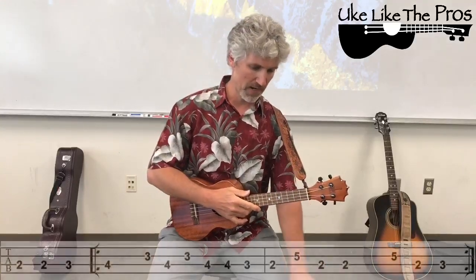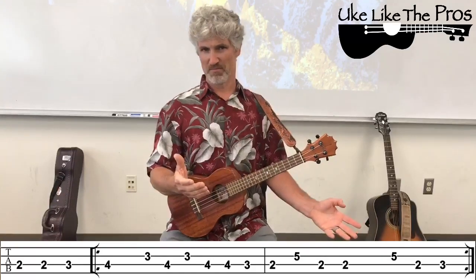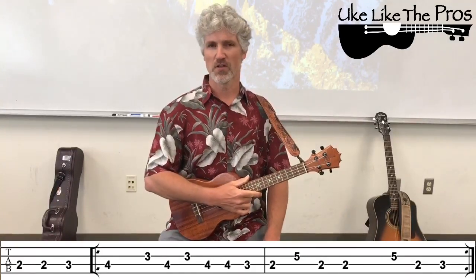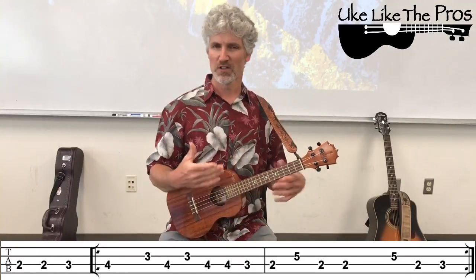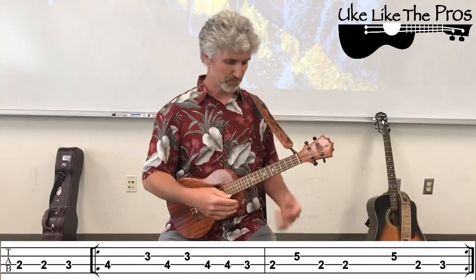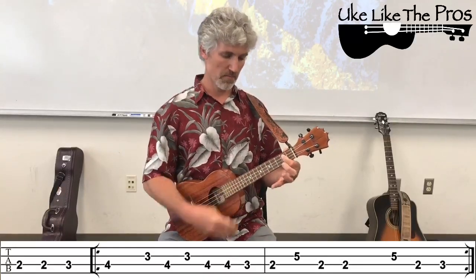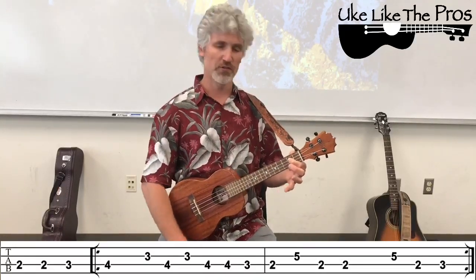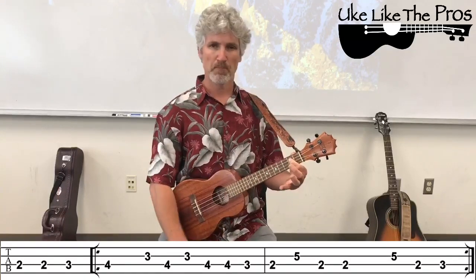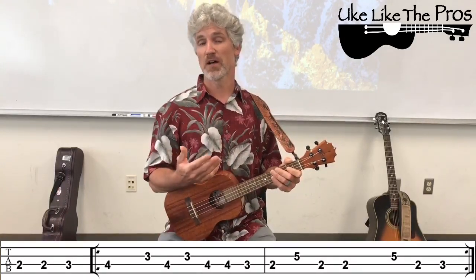So I'm going to throw up the tab right here on the screen for us. And this is it. Just what you see is the whole lesson. It just is a little tricky getting the fingering down and getting the rhythm down. So we're going to start on our first finger on the 3rd string, 2nd fret. And this is going to be a pickup. So we're going to come in on the and of 3.